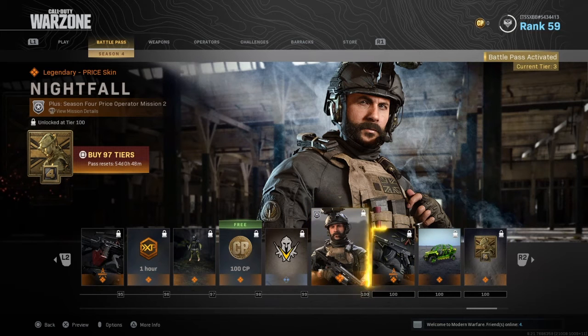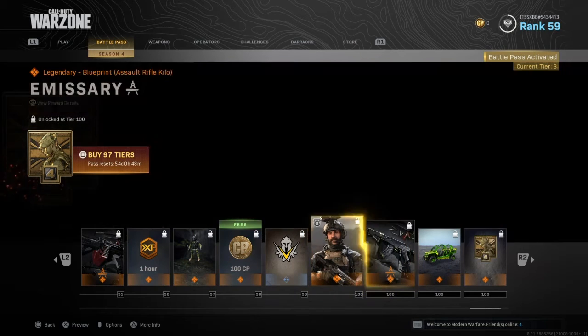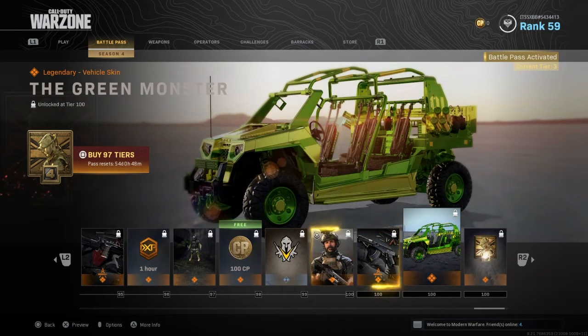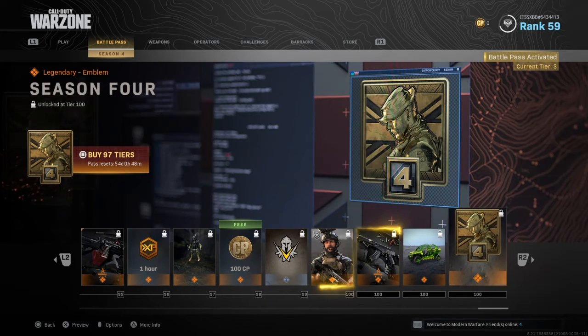The Nightfall version of Captain Price when he's going dark. That is so iconic. I'm hyped for that. And this, don't know what that's in. Oh wow, no, yeah, I don't really care. This is the green monster. Yo, that looks sick, a golden green, bro. And finally, the Season 4 emblem.